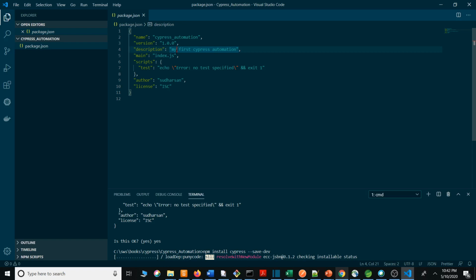Next time onwards, if the project is committed to a Git repo in your company, and if another colleague clones this repository, he will use just npm install. He doesn't have to execute npm install cypress. You don't have to execute this command. You just need to execute the npm install command.